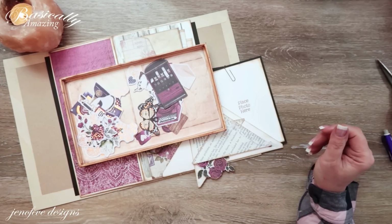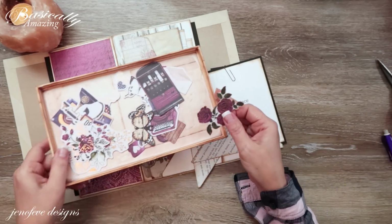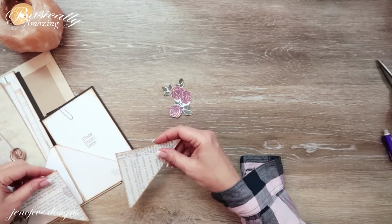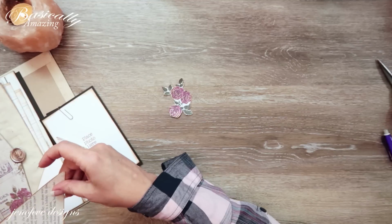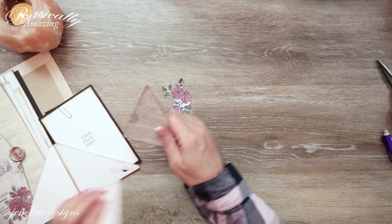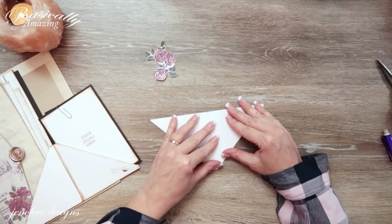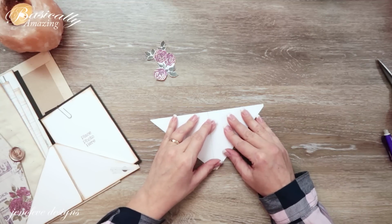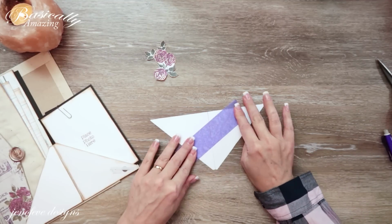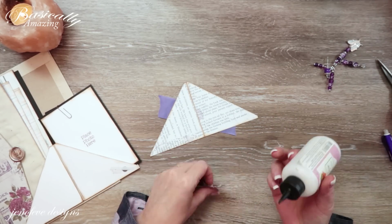So I'm going to put that up, and I think I've decided to use this image right here out of the embellishments that I trimmed off the extra already. So what I'm going to do, and we'll figure out how this is supposed to go. It goes like this. So I'm going to flip this over this way, and I'm going to attach them together with some tape. Just temporary for now. And then I'm going to glue this down to both sides.